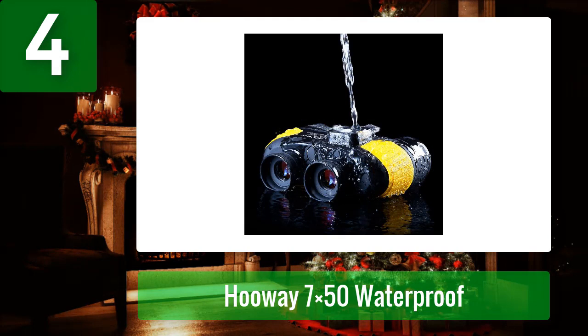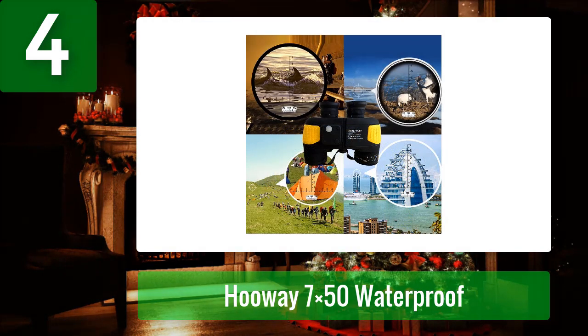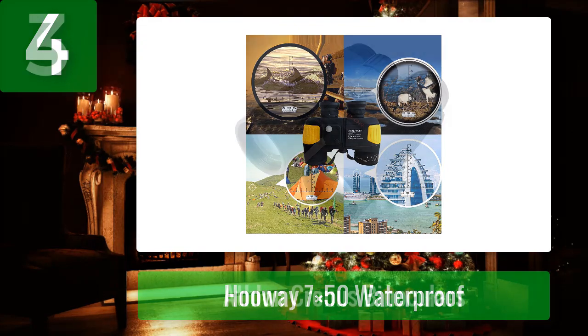These are also among the best rangefinder binoculars under $200. Compared to its specifications, it has mediocre construction quality and lacks ARC technology, which could be improved. Otherwise it is affordable, comes with a variety of advantages, and is highly durable. Accessories include an instruction manual, lens and eyepiece caps, cleaning cloth, and a carrying bag. Pros: waterproof, fog-proof, 7x magnification, rubberized grip. Cons: poor construction quality, lacks ARC technology.